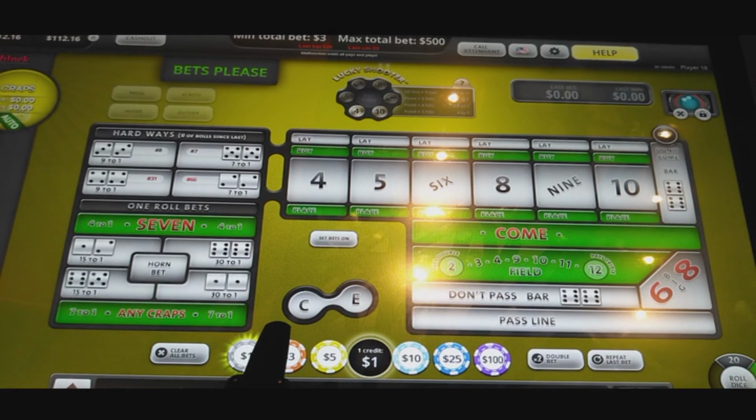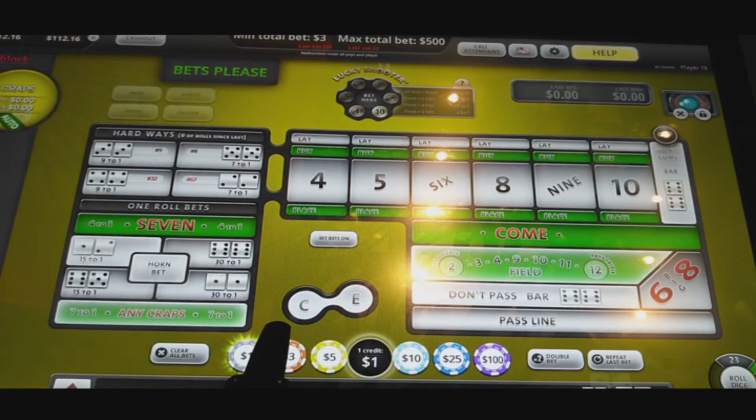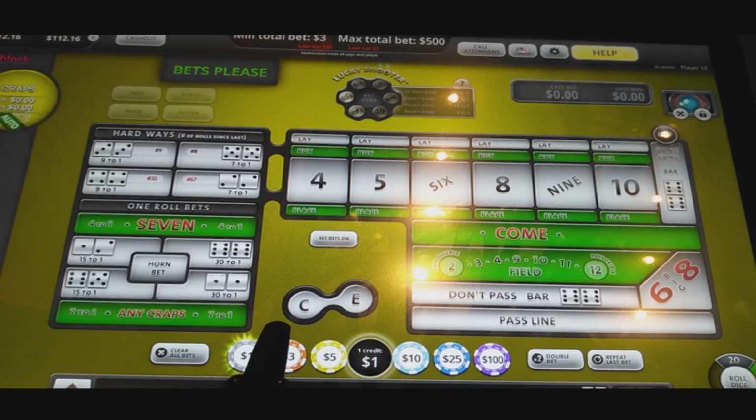Nines and eights. That's lining up. Nines, eights, and another 6. No, 5. No, 9s, 8s, 6s, and 5s. So all the inside numbers after a yo. And it goes to the outside. Let me get a rundown here on horn numbers to see if it's beneficial to play an iron cross yet.